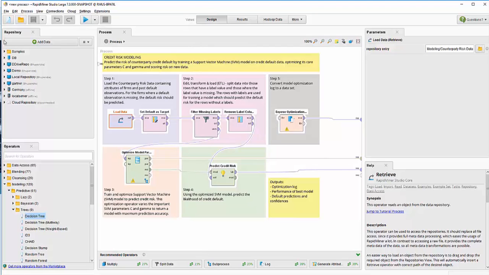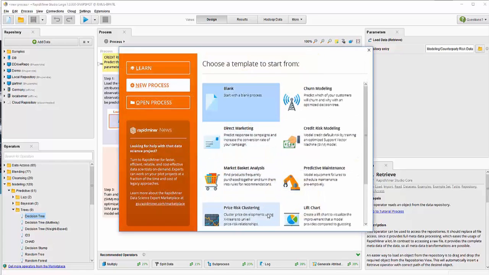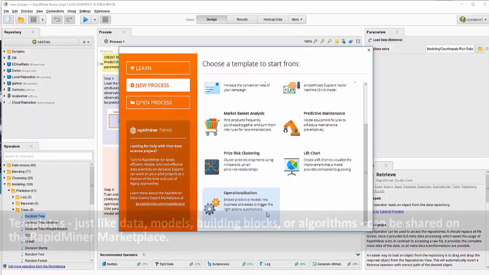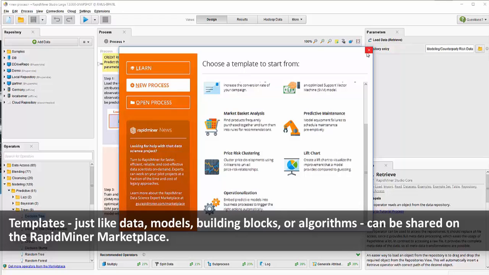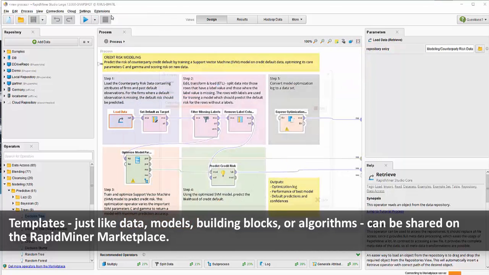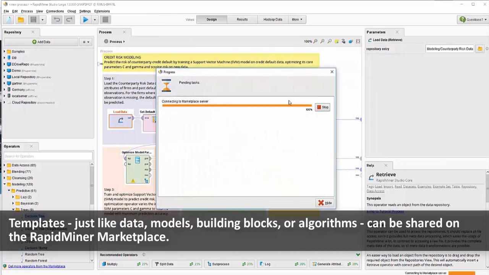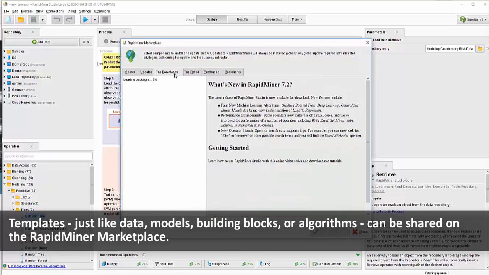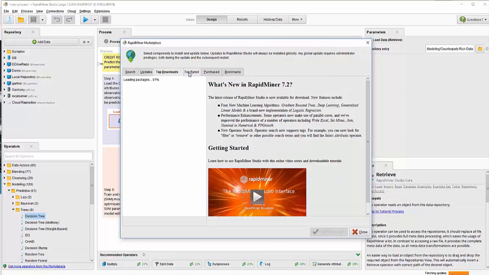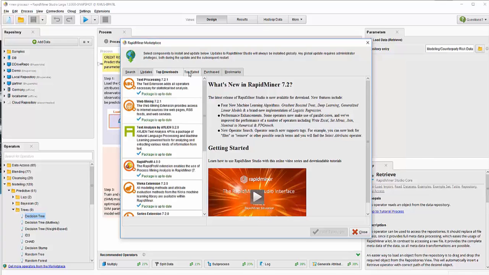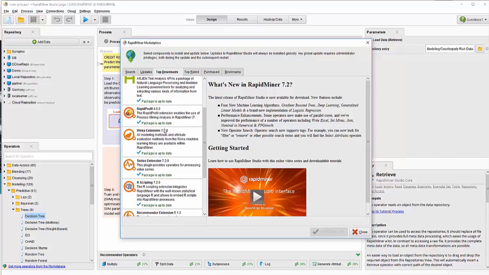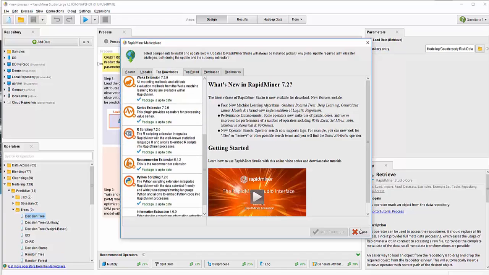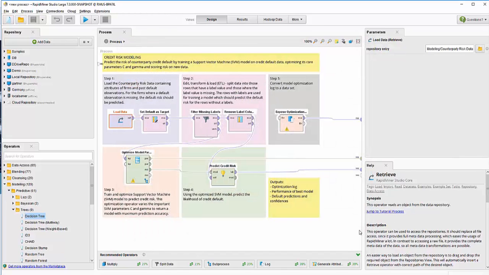Additionally, you can build your own templates and distribute them across your team as well as to our broader community through the RapidMiner Marketplace. RapidMiner Marketplace provides a lot of pre-packaged solutions for various specific problems, including text mining, anomaly detection, outlier detection, Weka library, process mining, and many, many more. So as you'll notice, there are a lot of solutions that make the ecosystem a rich solution for many use cases out there.